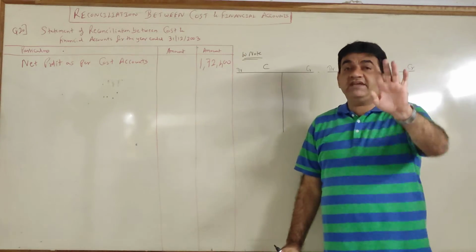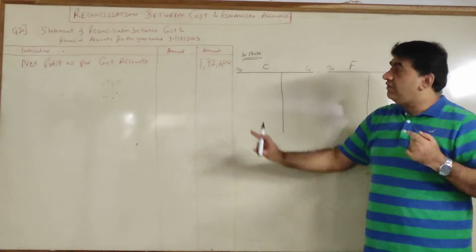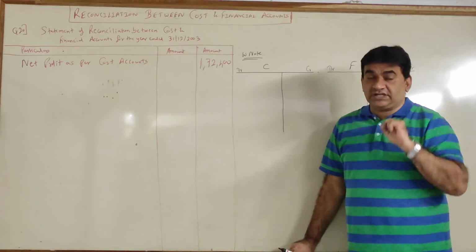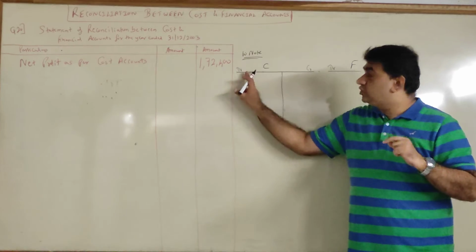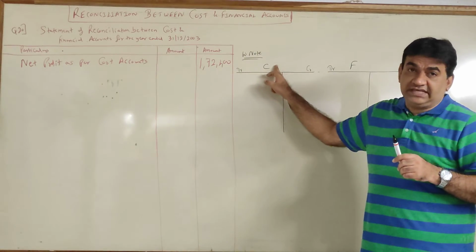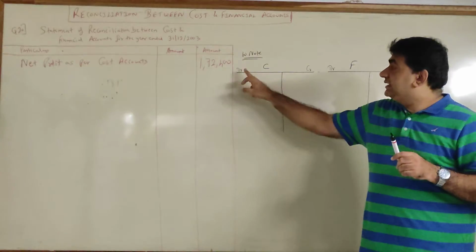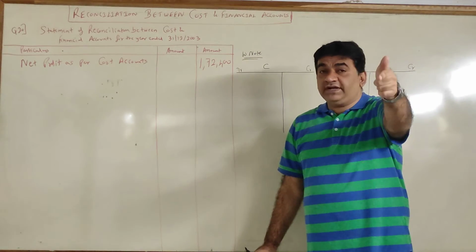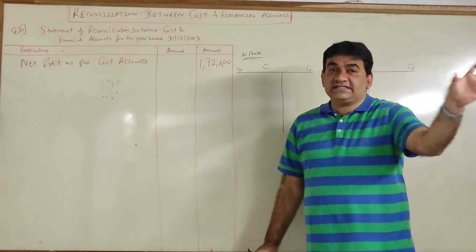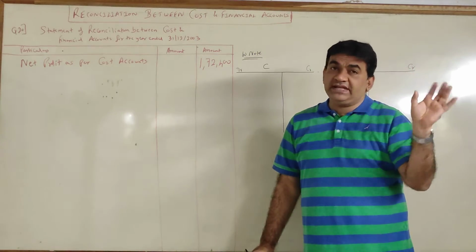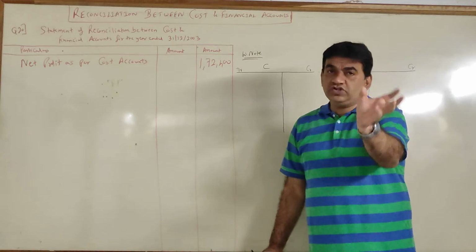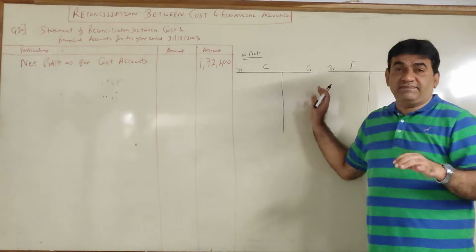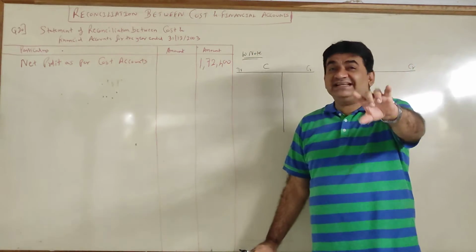Okay? Now listen very carefully how to start. What is the first line? Net profit as per cost accounts. Now, cost accounts means I have to focus first on the C, that is cost accounts. Debit, credit. When do you get profit? You get profit when your P&L's credit side is more. Let it be normal P&L or costing P&L. Costing also has a separate P&L. So this is costing P&L, this is finance P&L. We get net profit when the credit side is more.